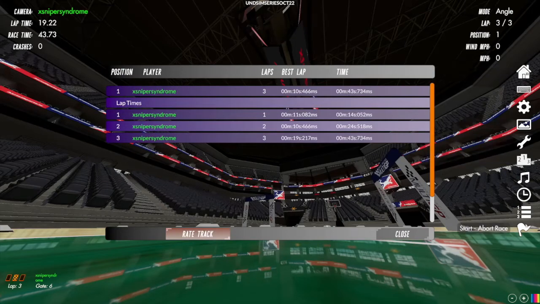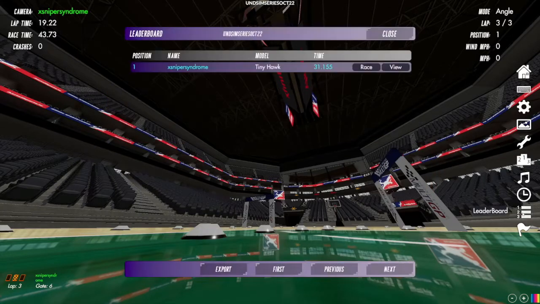By the way, this is a fast little menu to get to all your controls here. The little 1, 2, 3 button, that's your leaderboard. You can go ahead and pull that up. And then this is going to show you what you just had for your fastest 3 laps. And this is the overall leaderboard for the track as well. So we will be able to monitor this.